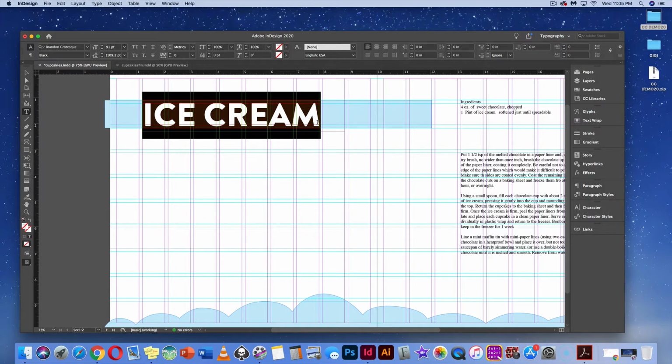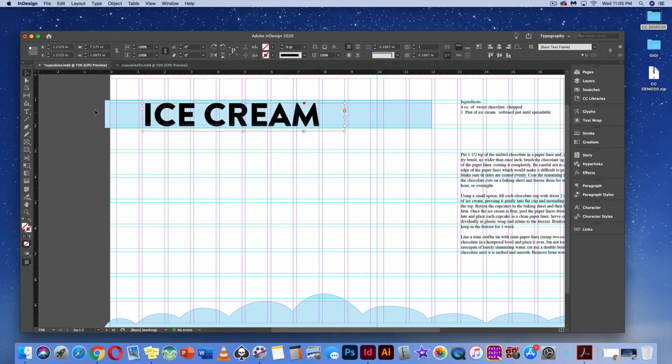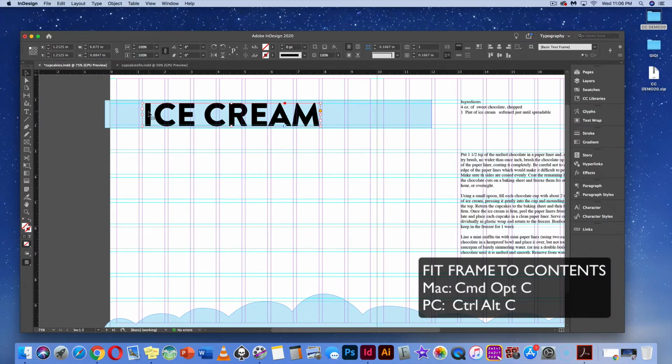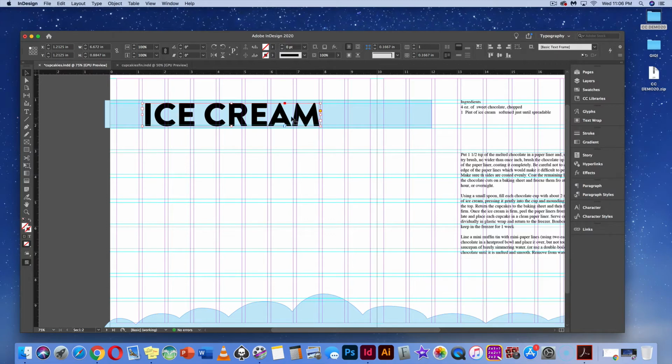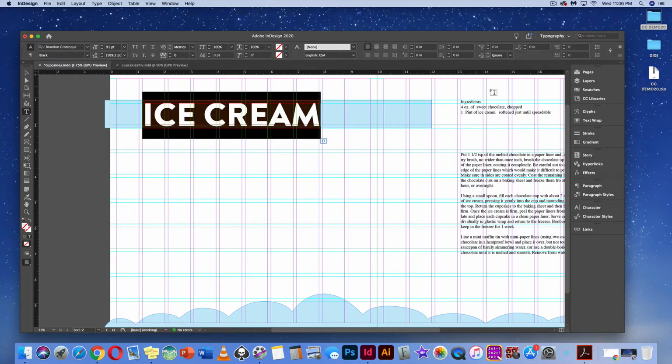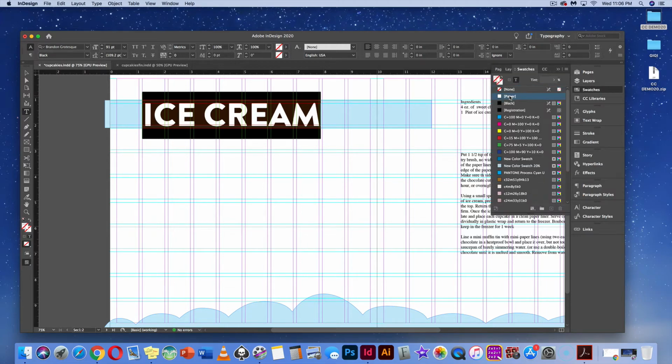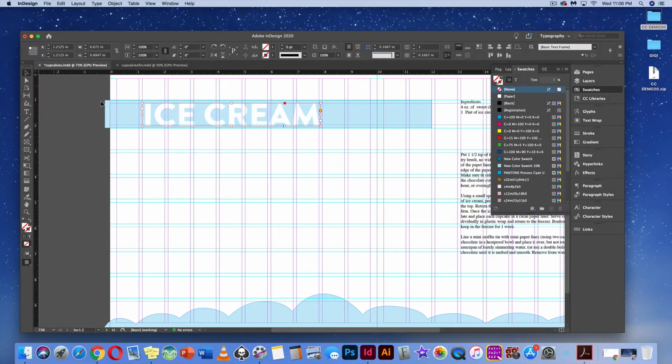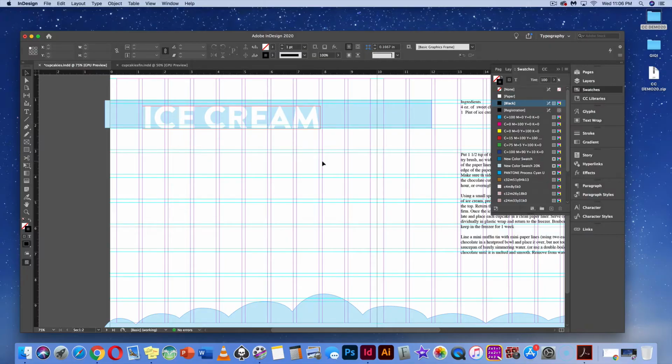And notice how the typeface fills up the grid right there. What we can do after that is grab our black arrow tool and hit Command-Option-C, and it will conform our text box to the size of the text. We can see it really fitting snugly in that grid format. Now, I want to highlight the text and make sure that it's white. So if we go to our swatches here, make sure that it is paper. Next, I'd like for us to select our box with our black arrow tool. And I want us to shift the box down close to the edge, so it just kisses that edge a little bit. And that should make it so that we don't see the edge of that blue.